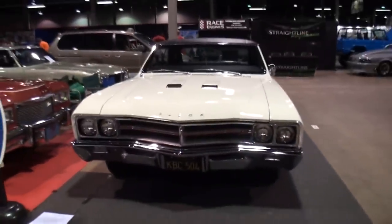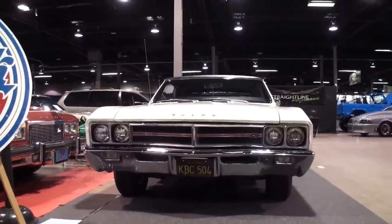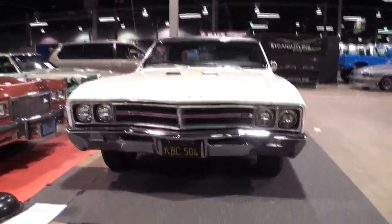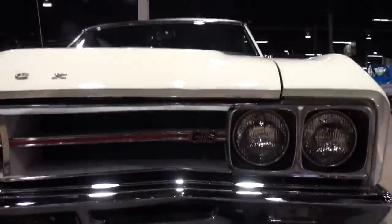Tell me, what toy did you bring today? I brought a '67 GS 400, one of 1883 made out of the California factory, and it has a lot of firsts in it for that year. Tell us some of the firsts while we're going around the car. It was on the restoration — just finished the restoration in November, so it was done for the Muscle Car Show. I was invited to Muscle Car Classic '67 because it's a rare car.